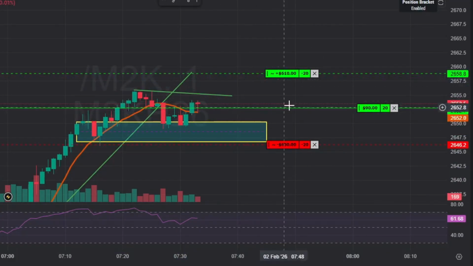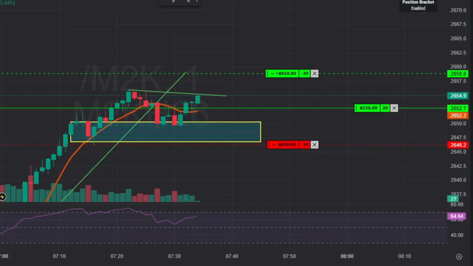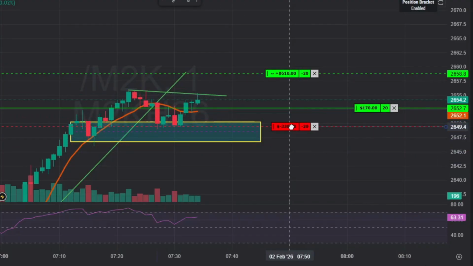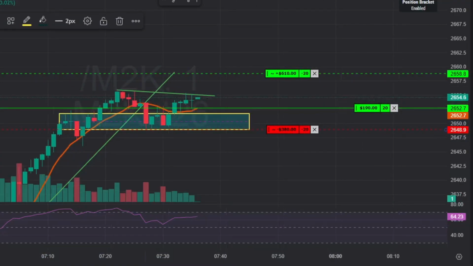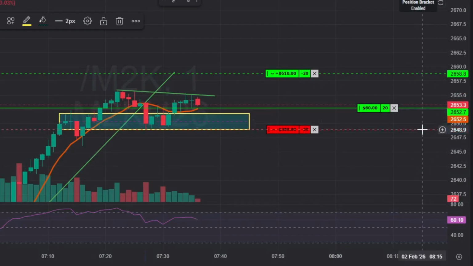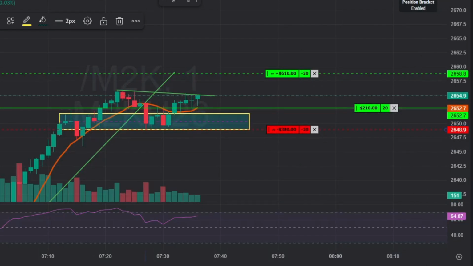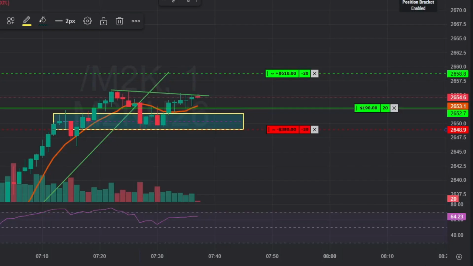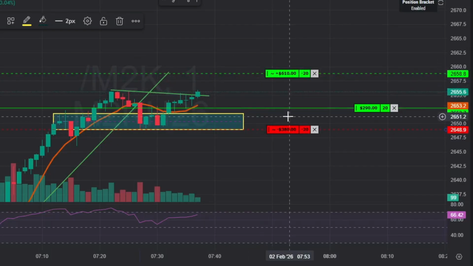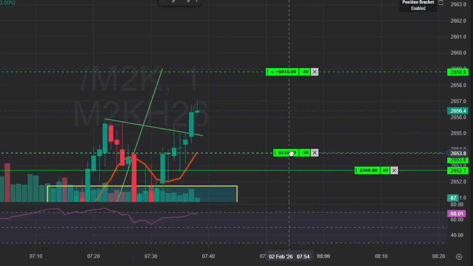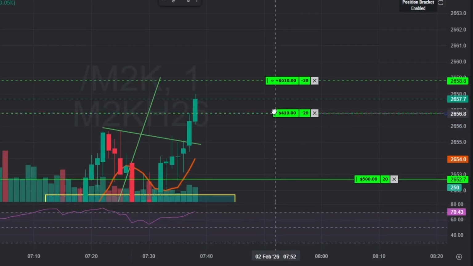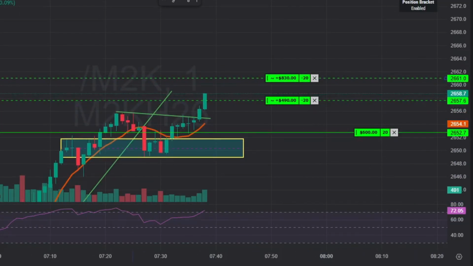Actually, not that I jumped in again, but I scaled. I added more contracts in, and ended up taking this guy for a run. This was a nice run, and as you can see, this was February 2nd. This was a pretty solid trade, and like I said, I'll show you guys how I found that level and how I confirmed it. So once it broke past this level here that it kept tapping out, it just took off, and then I ended up zooming out, trying to see the big picture, trying to figure out where exactly it was heading to, and then just trailed it pretty tight.